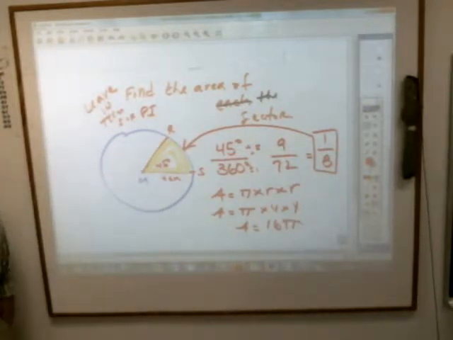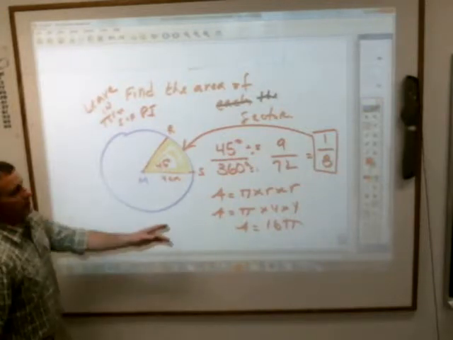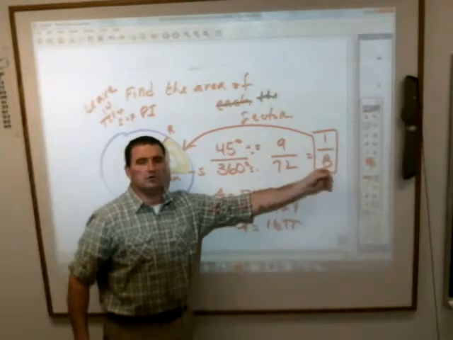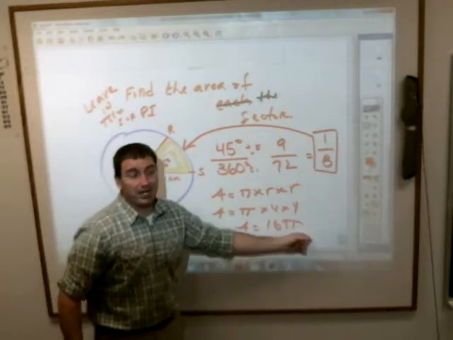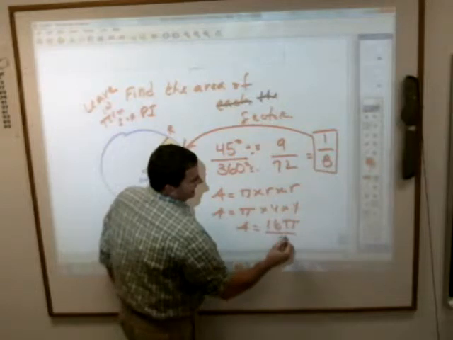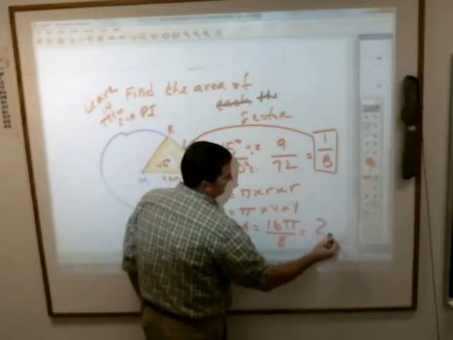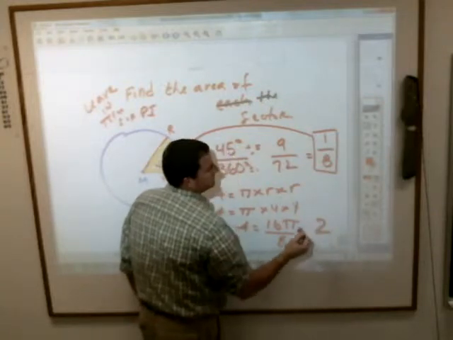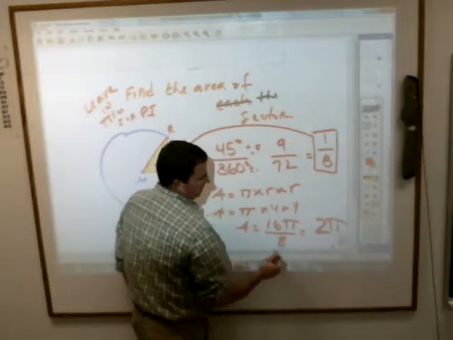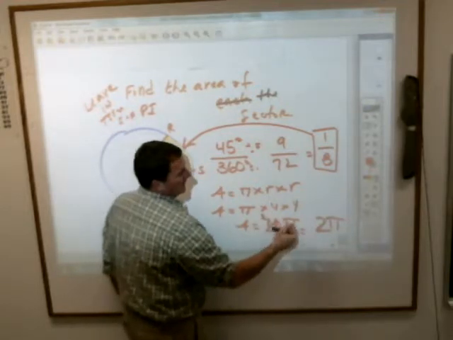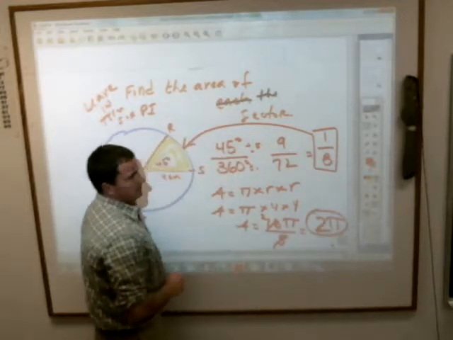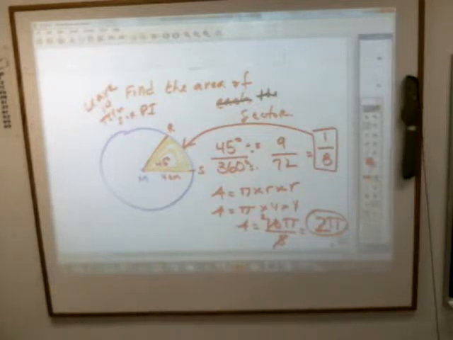Okay, but that's the whole circle, children. I only want to know what 1/8 of the circle is, so what do you suppose 16 pi divided by 8 is? Somebody out there said 2. Well, you're close, somebody. What are you missing? 2 pi. Okay, the 8 crosses off with the 16 to give you 2, but you can't forget the pi symbol, which goes after the number. Thank you for the reminder.